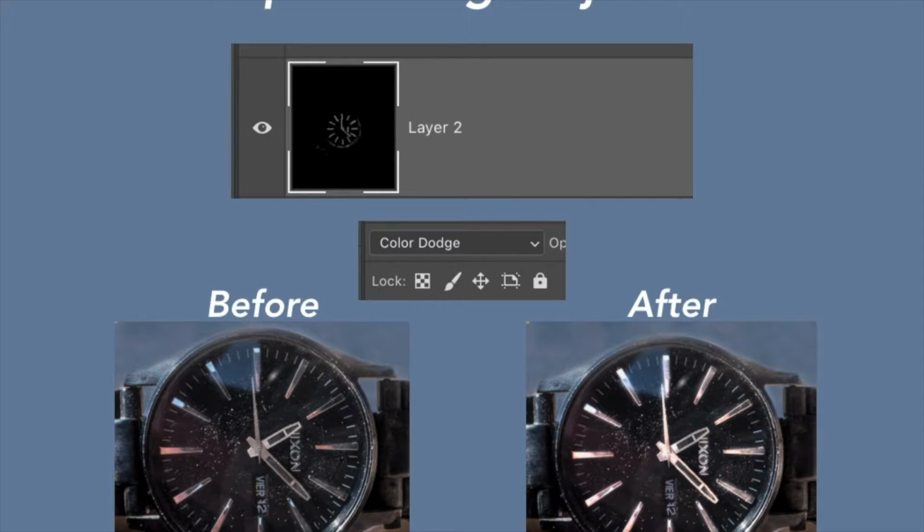For the third step, I wanted to make the object shine. So I wanted the watch to have a more shiny effect. For this, I added a completely blank layer and filled it in with black. And then I turn the filter to color dodge, and then what you do is you take a white brush and then you turn the flow all the way down to like 4%, and then you can go over the parts and you get a shiny effect.